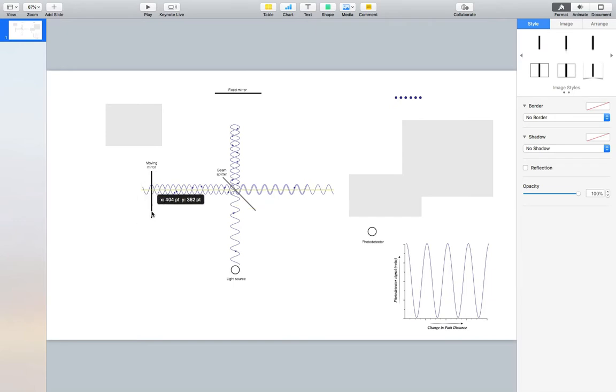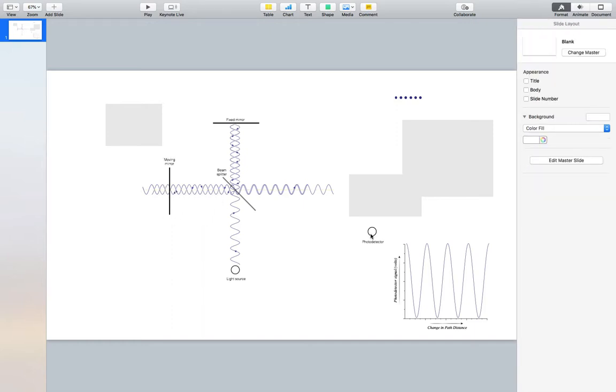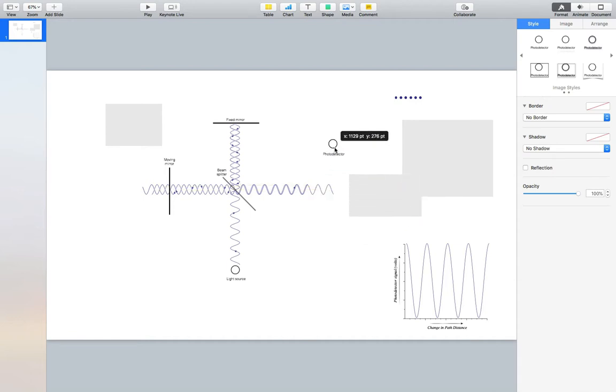Now I need to build the starting point. There's the source. I'm going to choose where the mirror is going to be. There's the mirror it reflects off of. I'm counting 1, 2, 3, 4, 5, up to 12. There's 12 wavelengths there. Oh, I'm too long. I'm going to move this in. There we go. Now I have 12 wavelengths for each mirror. Now the path lengths are identical.